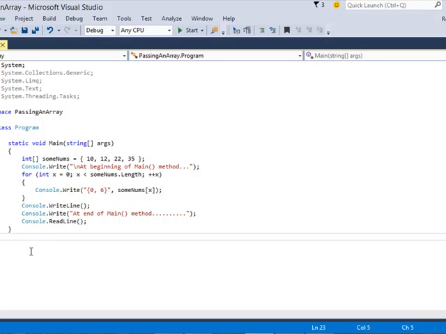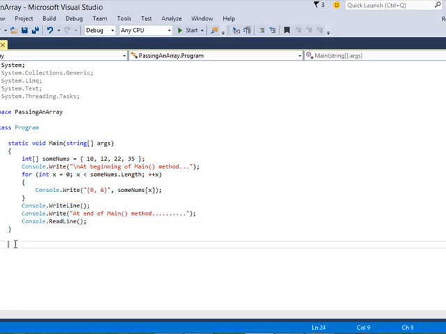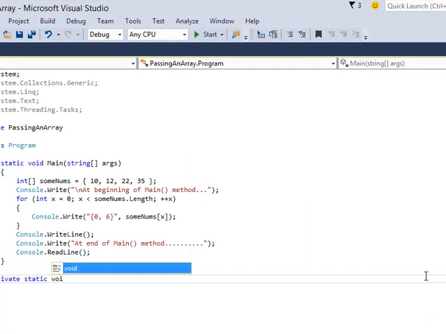And I've only got one method here. So I want to add a new method. And I'm going to put it right here, outside of the main method, but inside of the class. We're making it void because it's not going to return anything. And we're going to give it a method name. So we have to come up with some method name, whatever legal valid name we want to give it.